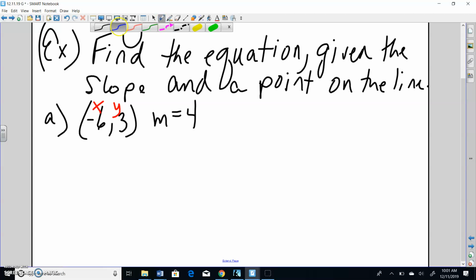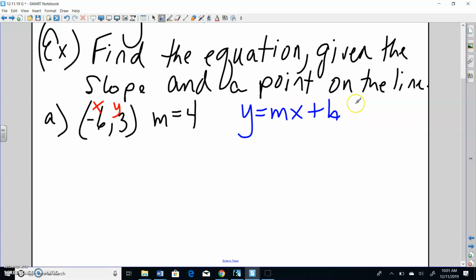So when we look at this equation, y equals mx plus b, we can substitute in a value for y, a value for m, and a value for x to help us figure out what b is, which is your y-intercept, and then we'll be able to come up with the equation. So we're going to do that. Where you see y, you're going to use the y value from our point. So that's going to be 3 equals. Our slope is 4, m is 4, so we'll put 4 there. The x value we're going to use is negative 6, plus b.